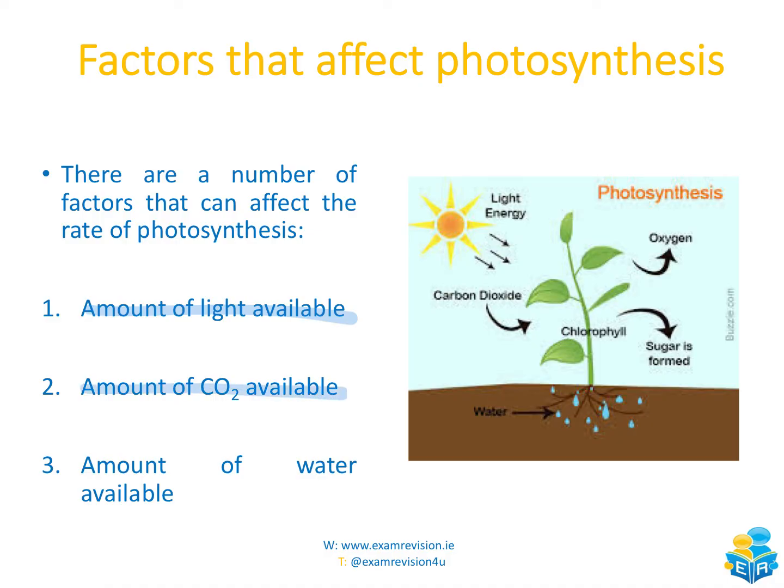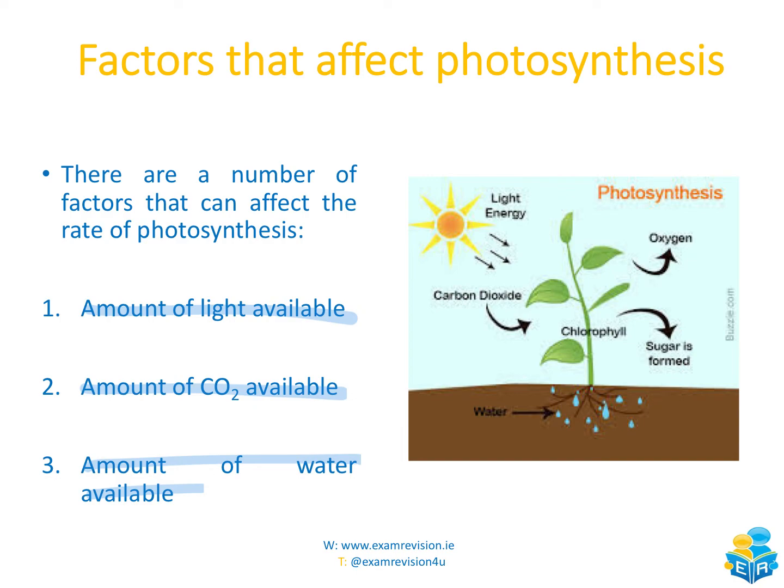So if there's a high amount of CO2 gas, it might be able to undergo more photosynthesis. But if there's an absence of CO2 gas, then it's not going to be able to undergo photosynthesis and make its own food, because carbon dioxide is one of the requirements. And again, the amount of water. So it's one of the requirements for photosynthesis. If there's more water, there's a chance that the plant can undergo more photosynthesis again.